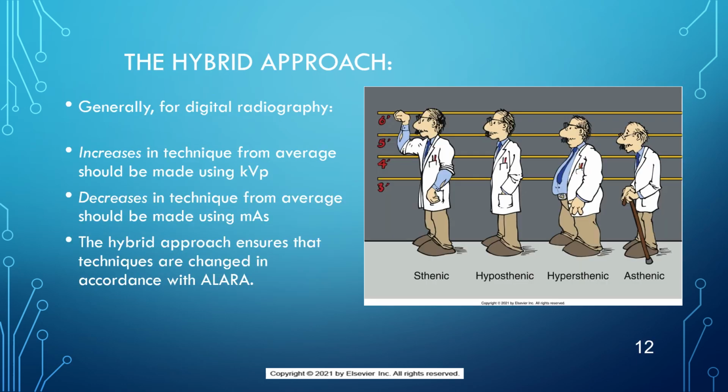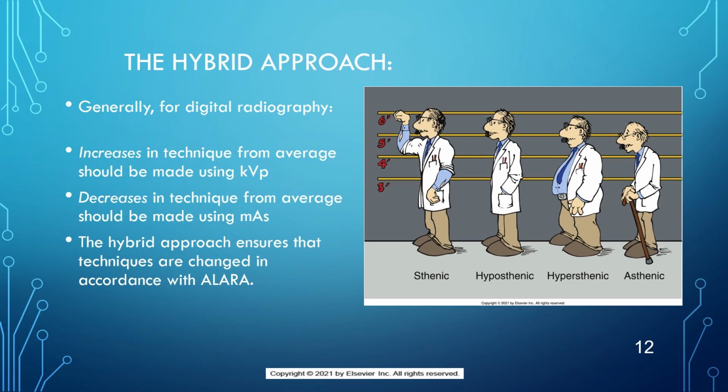So I've revealed the flaws of both systems. So what should we do in the digital age? We should combine the two strategies into the hybrid approach. So the recommendation in the digital age is go ahead and spin up the technique on the APR. Tell the machine what you're doing. I'm doing a chest PA, okay? And if it's hypersthenic habitus, then let's increase KV.